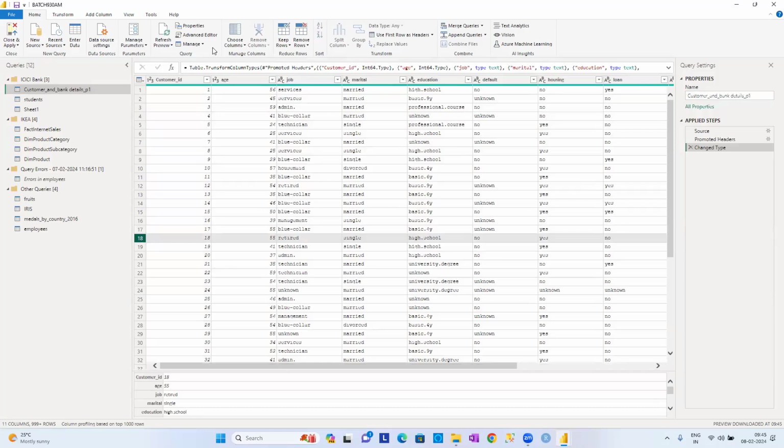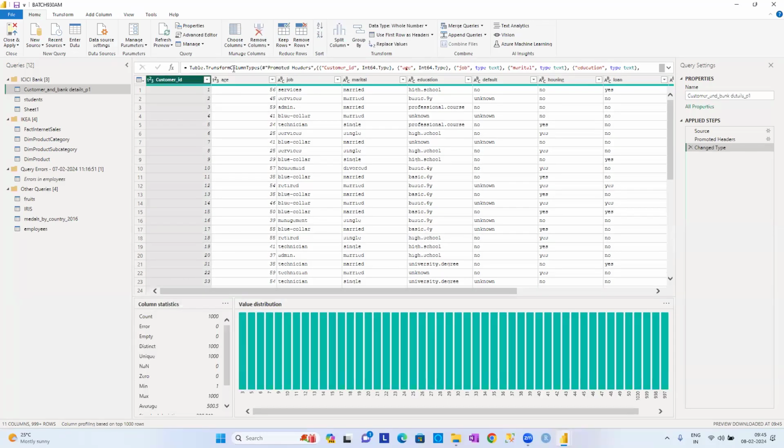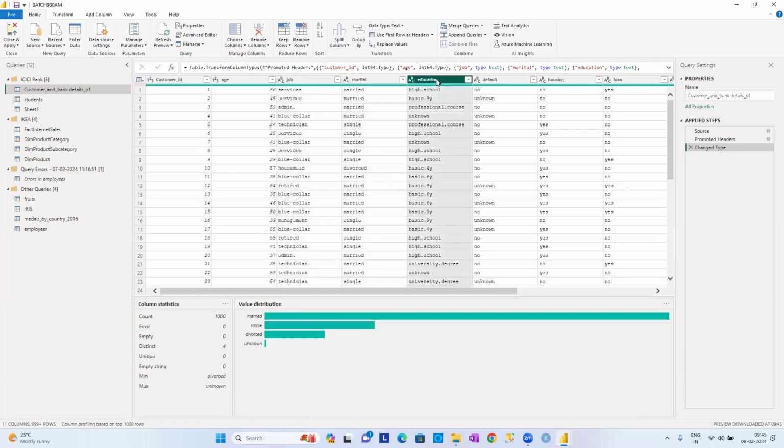So see, once again, the option is manage columns. In manage columns, we have two options: choose columns and remove columns. Which columns you want to choose, which columns you want to remove. Coming to the rows, you need not select any particular column to remove rows, because it is removing from the entire table.